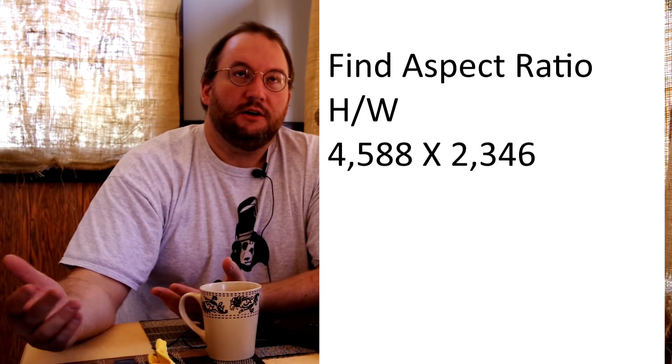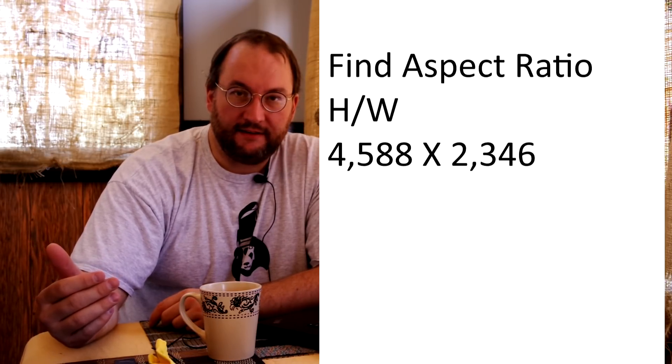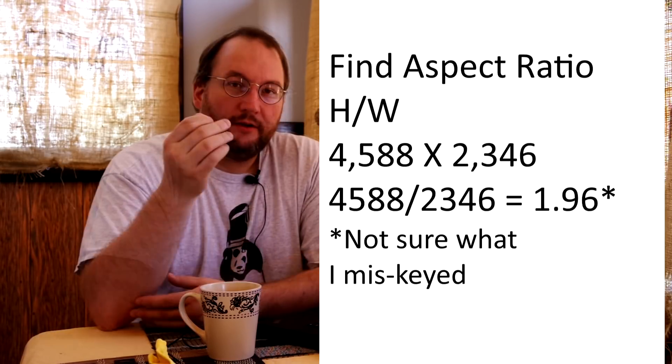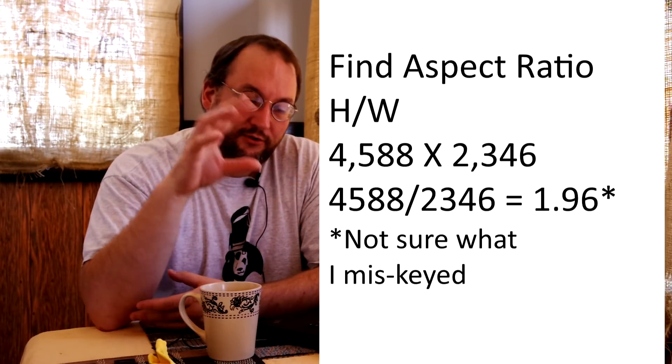Let's say you've cropped a photo down to 4,588 pixels wide and 2,346 pixels high. If my math is correct, and I'm optimistic that it is, that gives you a decimal relationship of 1.94. At least that's what the calculator on my laptop screen tells me. There's no print size that is 1.95, which means you're not open to any of the standard print sizes. What you could do is either print it with letterboxing on a standard print size, or further crop it to meet whichever print size you wanted, or go back to an older version where you have more of the top and bottom. All you have to do is take the length of your photo and divide it by the height. That will give you a decimal of 1.something-something, which will tell you what print size you're closest to, and that will let you choose the print size that best suits the photo you've taken.